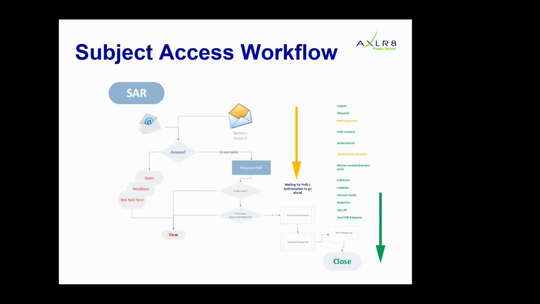Now, lucky with SARs, you have to check their identity anyway, so you've got a self-check in that. So if somebody's name is Donald Duck, you will find that they have a driving license which says they're Donald Duck, or they will retreat with their tail between their legs. So if Donald Duck actually does exist and he requests and you request POID and he proves it, it may well be that he's asking for information which is so expensive to collect, and it may well be that you have also a nuisance cost for collecting these things.